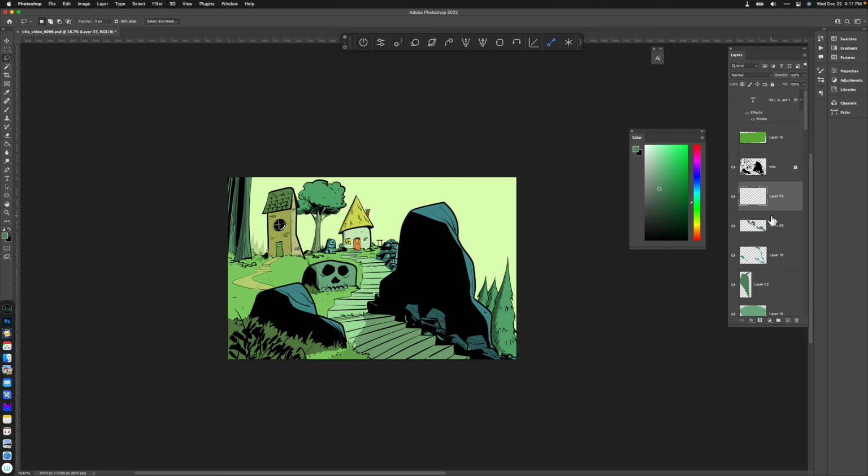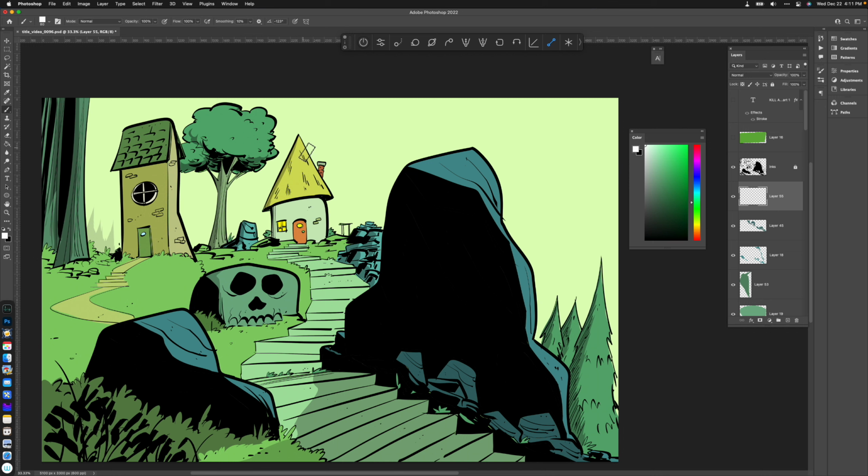So here's what I'll do on the highlights. I want to think about the most intense values here. The sun's coming from the right. Let's just go ahead and be bold and add some white. And these are our most intense areas where the light is just hitting it hard. You'll see that the white just opens up.